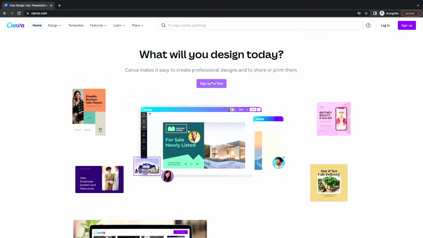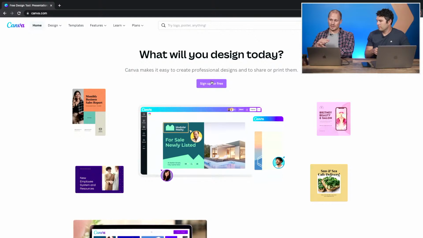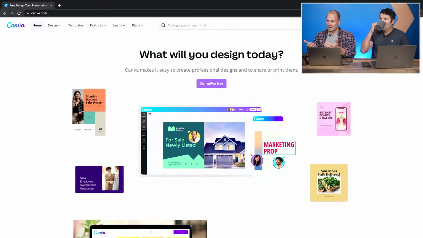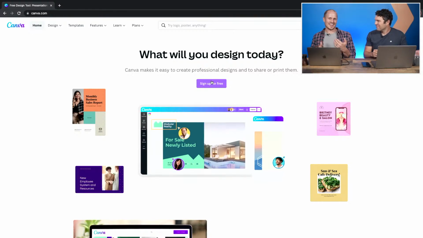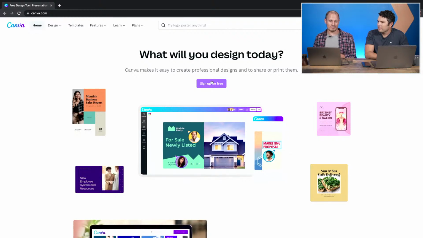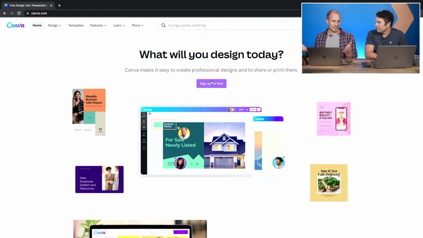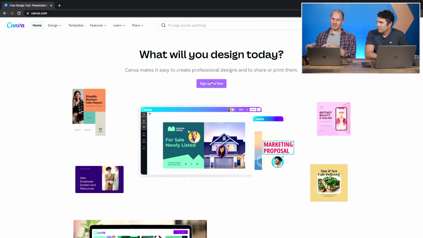Now Canva, this is what's really cool about Canva: it's not a free trial, like a 30-day free trial. You can have a free account with Canva forever. I actually did that when I first started working here at ChurchTrac, and I needed to start generating content and learning how churches are doing that. So I created an account on Canva for free, and months later, I still haven't paid Canva a penny to use the account. So you can do that for your church or yourself and start doing that.